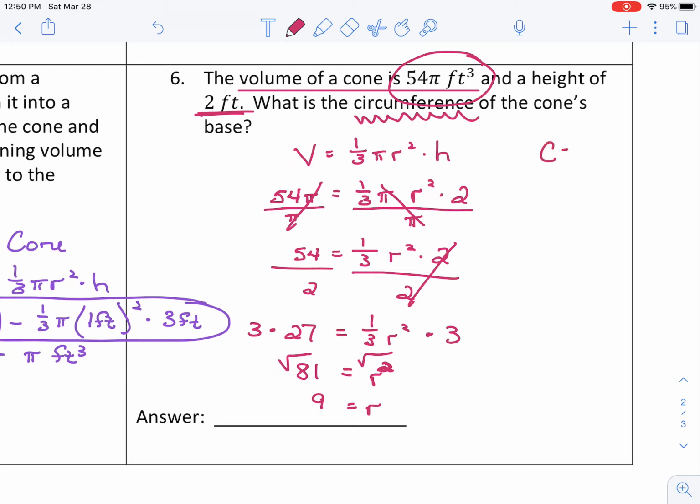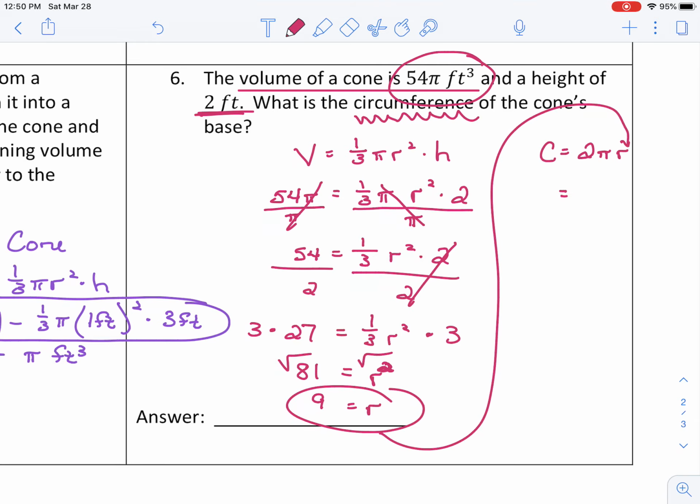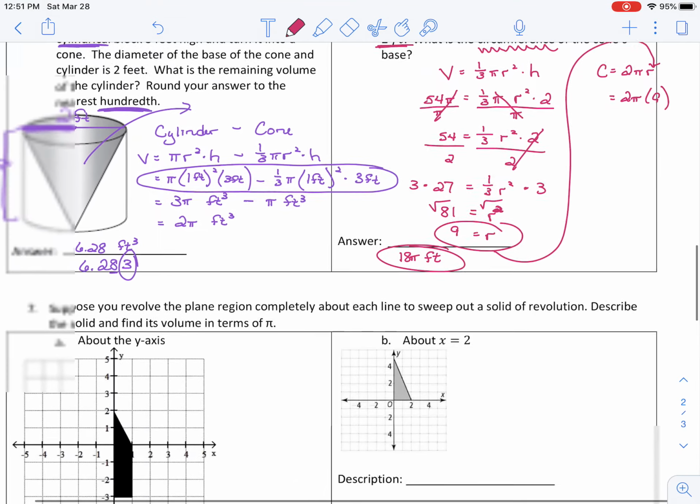However, I didn't ask for the radius, I asked for circumference. It's been a long while since we did this formula, or maybe it was in the cylinder unit. I don't really know. Whatever. 2 pi r is our circumference formula. And since we now know r, we can solve this. 2 times pi times 9. And there aren't rounding directions, so I'll just assume I wasn't asked to round. So 2 times 9 is 18. I'll put the pi on the end. 18 pi feet would be our circumference.